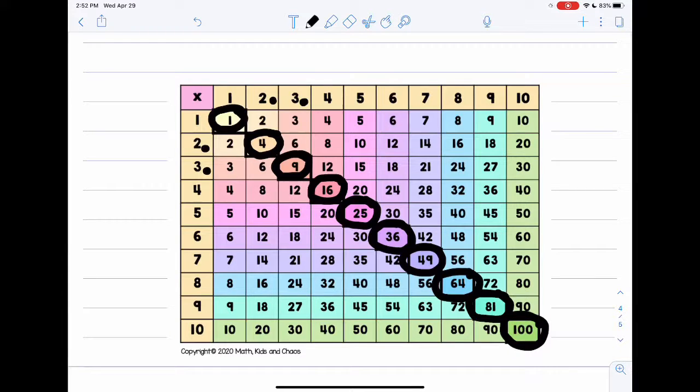So what do you think the square root of 81 is? What numbers times itself give me 81? Hopefully you said 9 and -9. All right, guys. I know it's a lot to take in, but don't worry if you don't feel you got it all the way. That's okay. We're going to be practicing tomorrow.